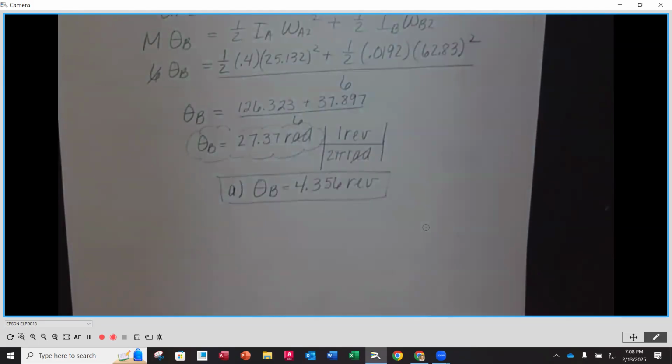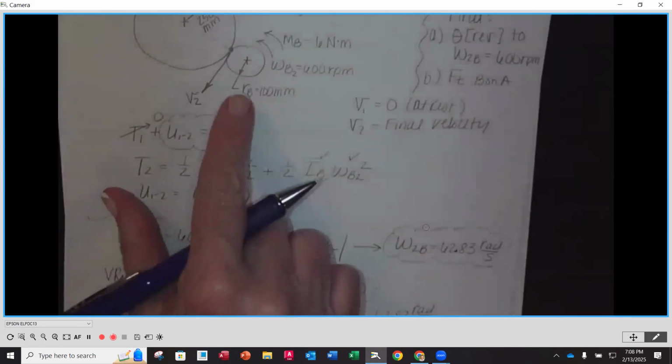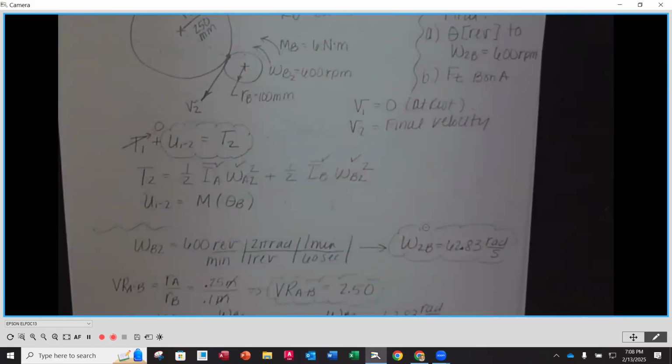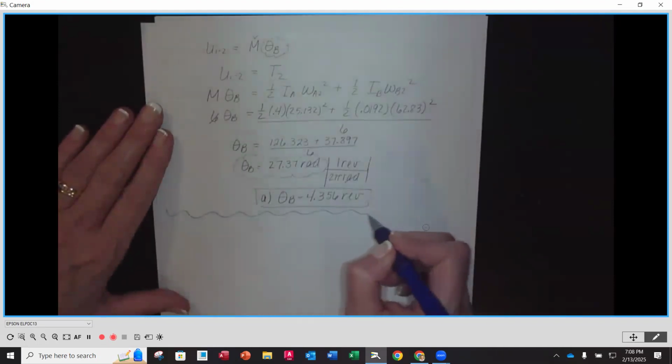That's pretty darn quick. I'm like, that little gear, well, at least in the picture, it looks little. That little gear only has to go around 4 times to get up to speed to 600 RPMs. Maybe 600 RPMs, maybe it's not that fast. I guess it's 600 in 1 minute. That's 10 revolutions every second. Maybe it's not that fast, but I don't know. It just seems like a small little number. All right, so that's part A. Any questions, or do you need to see anything that we did here? Sure. So we're ready to look at part B.